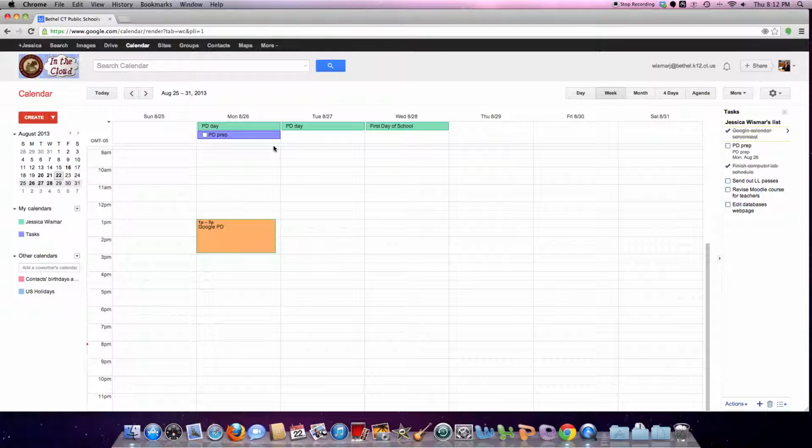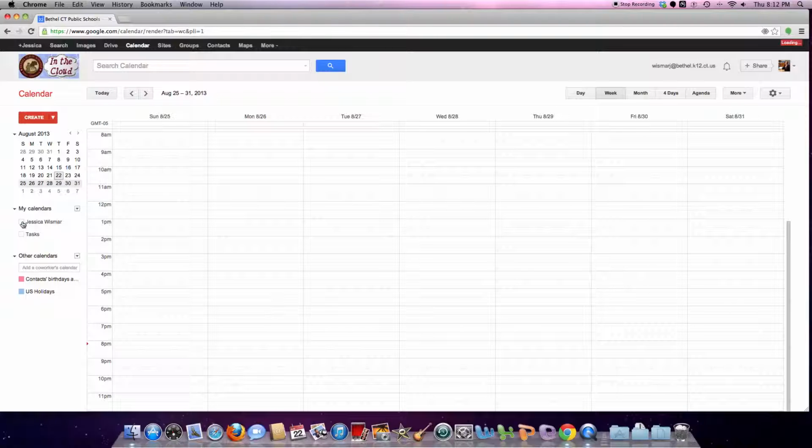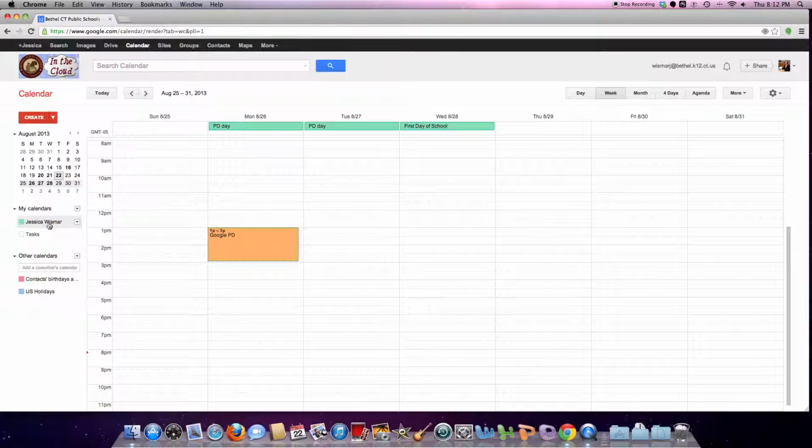And you can give your tasks due dates. Now I'm going to turn that off. I don't want to view it. You can also turn it off by turning off the view over here. You can view your calendar. You'll see that because that color is lit up, the color will appear here. I can turn it off if I want to, that way.